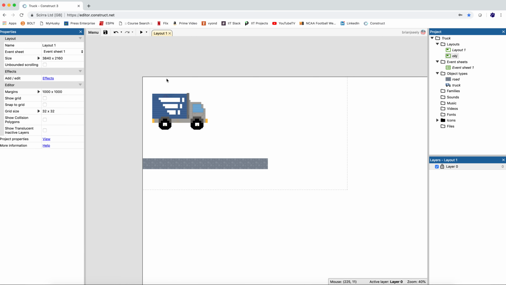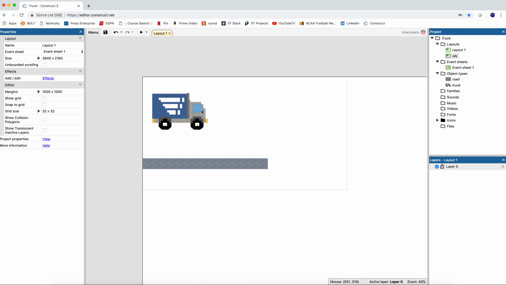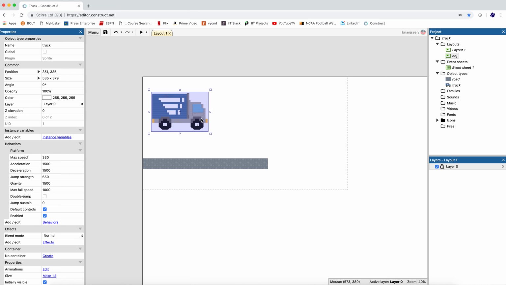And what it really does in this world that we have, this little 2D world, when I hit play here, whoa, see it went away? What it essentially did, as it is a character, is it added gravity to it, right? In this little Construct 3 world, it added gravity to it, so that way it can move along, jump if we have to, and not have to worry about putting all that code in there of if you hit this jump and all that. So interesting.